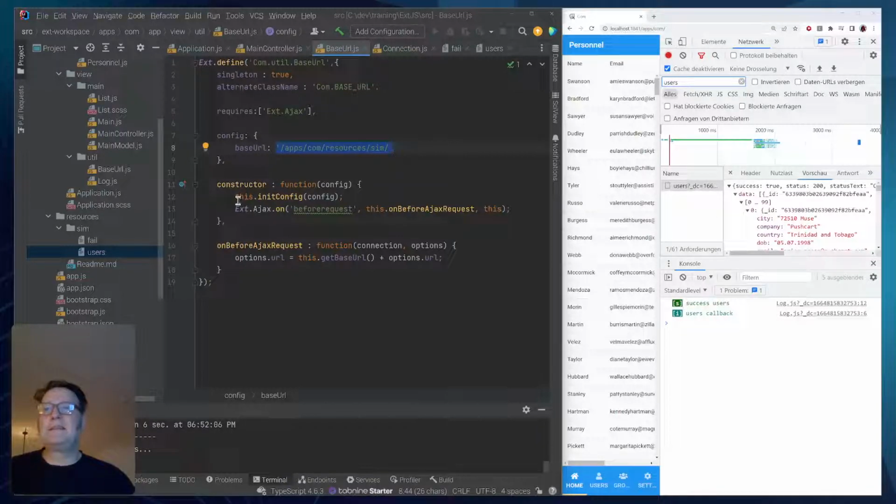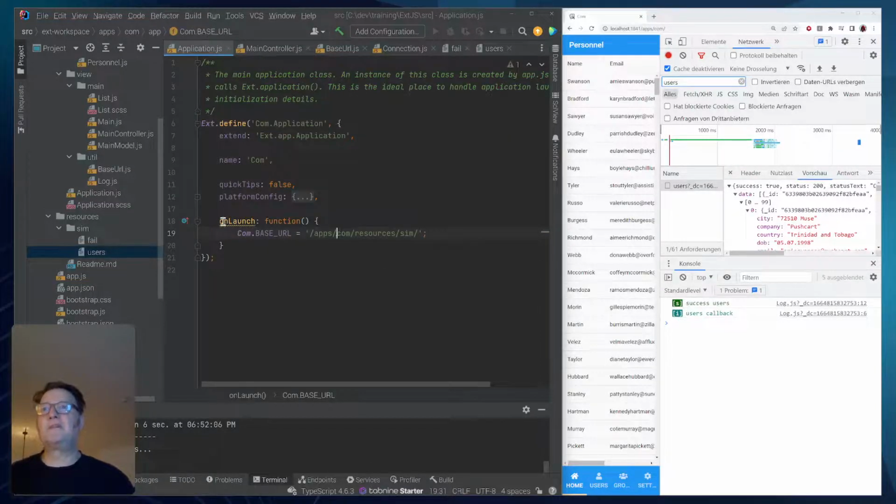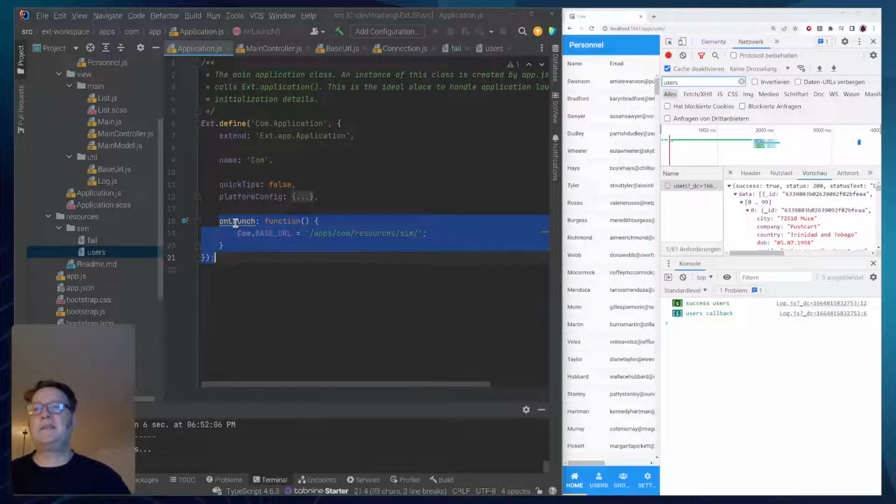Then I say init config, and Ext.Ajax on before the request starts, I'm adding this in here. So I moved basically this to my config path from here so that I do not have to add it in here. I will talk to you later about why I added it in here.